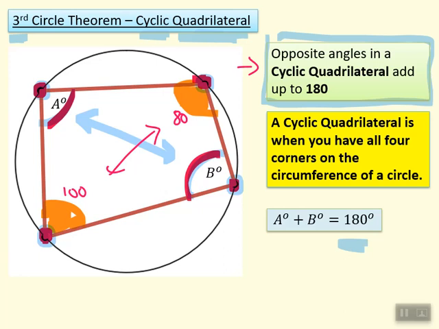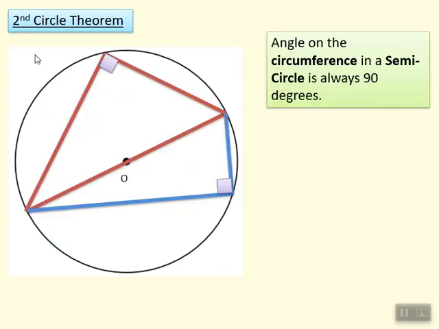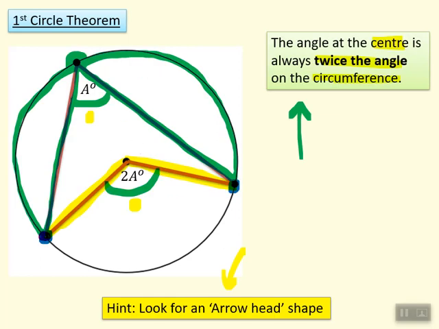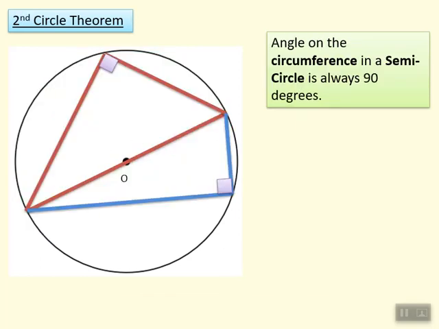Okay, right, circle theorem number 4. Okay, easiest one of all, and it's really an extension of circle theorem number 1 again. But if you draw a diameter line, okay, this is a diameter. Remember, a diameter is a line that goes through the circle but through the center, and that's a diameter. It's a straight line, okay. And remember, when you draw a diameter, it chops it into a semicircle. So here's a semicircle. So a semicircle is half a circle.